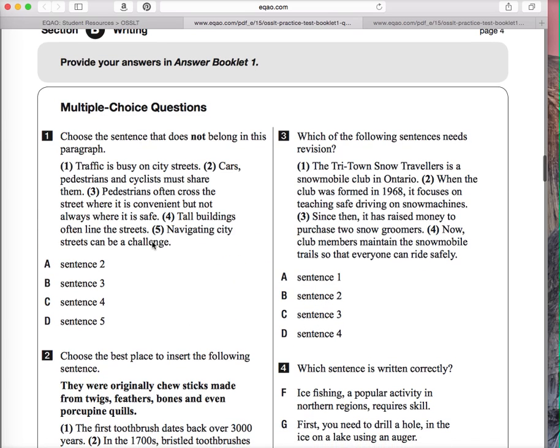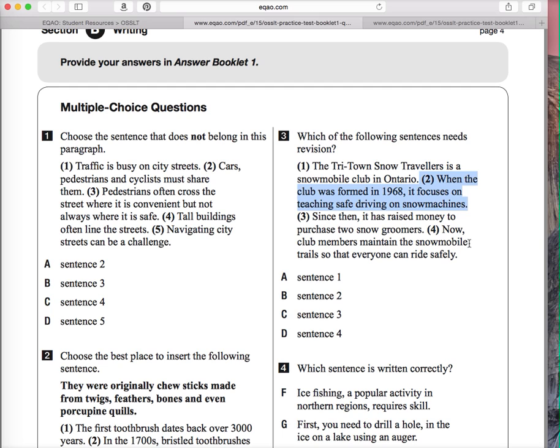In this case here, they ask which of the following sentences needs revision. They're talking about what looks like a snowmobile club in Ontario. So we have to read these sentences and find one that doesn't quite make sense or isn't quite correct.